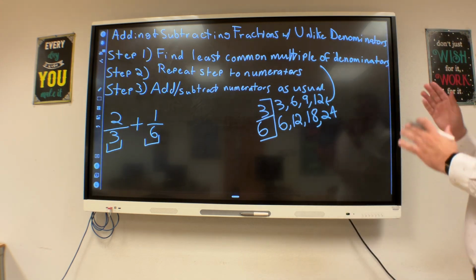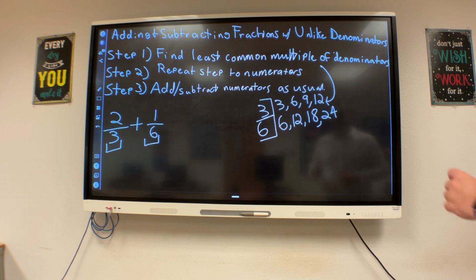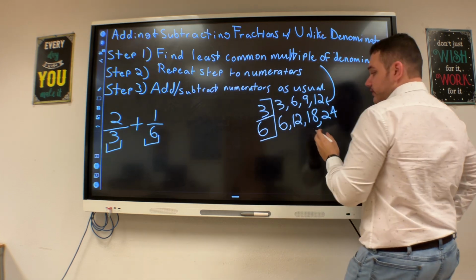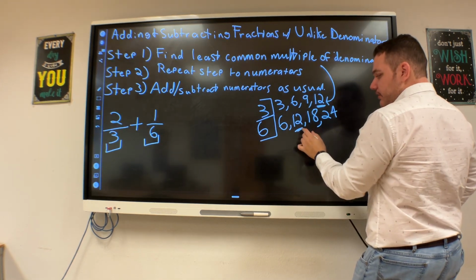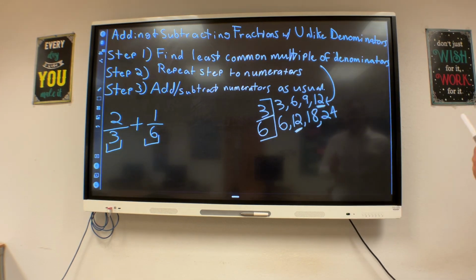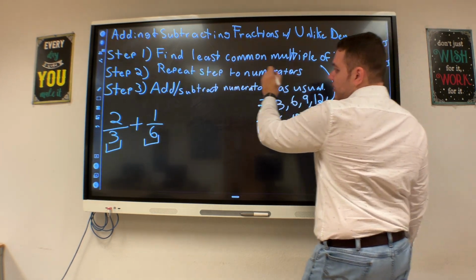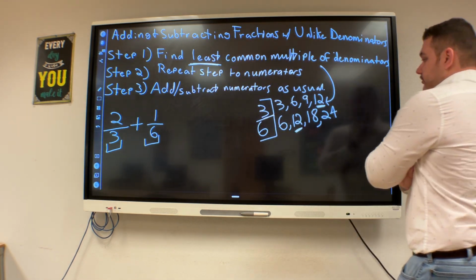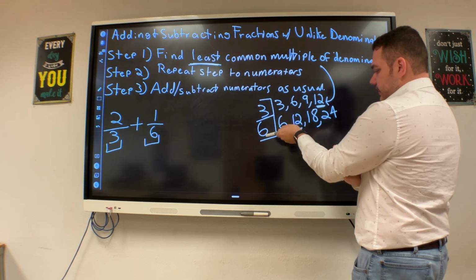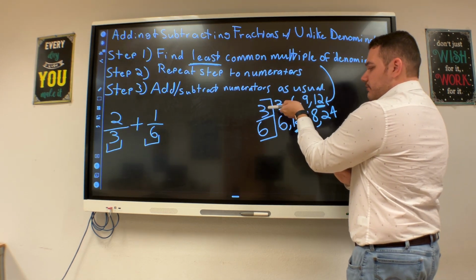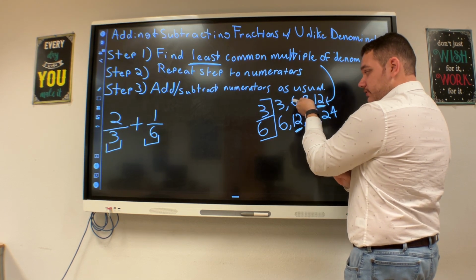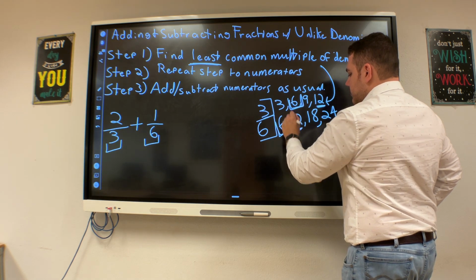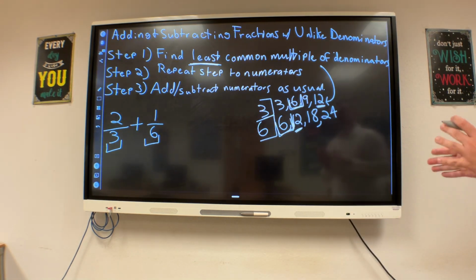Okay. So now we've got some multiples of 3 and 6, and now we have got to find the least common multiple. You can see we got 12 over here, and we got 12 on both of them. So 12 works. 12 is a common multiple. We got to find the least common multiple. And so we will just find the smallest number that would go into both of them. Now 6 times 1 is 6, 3 times 1 is 3, but 3 times 2 is 6 right here. So that's going to be it. We have got our least common multiple, which is 6.